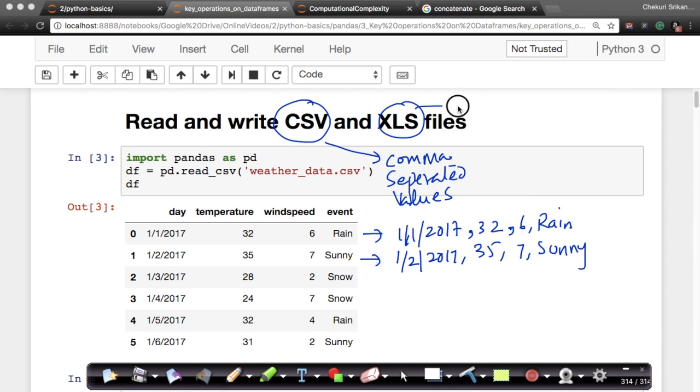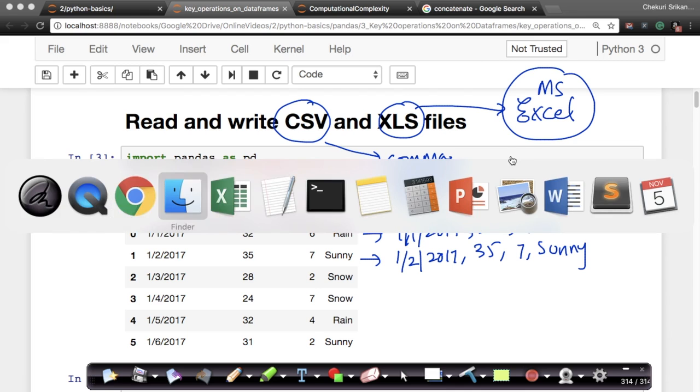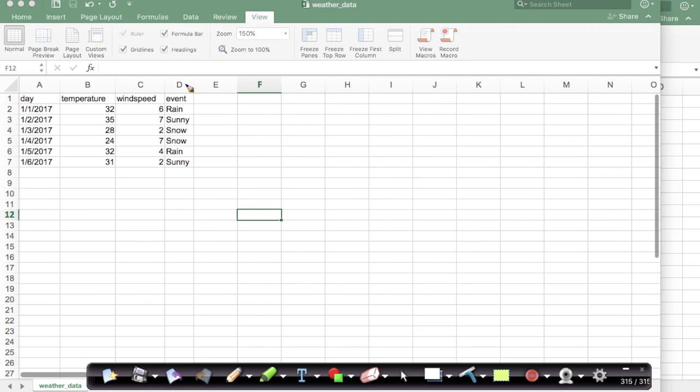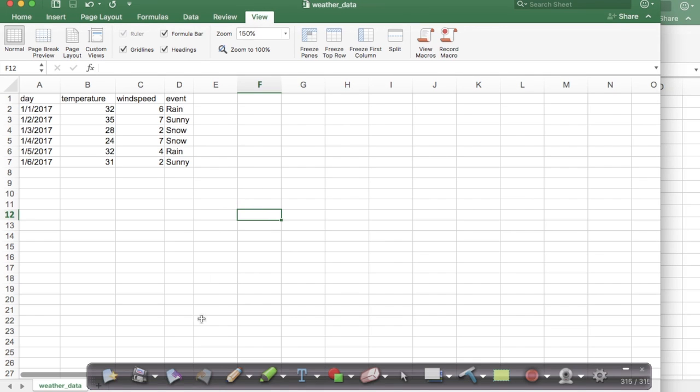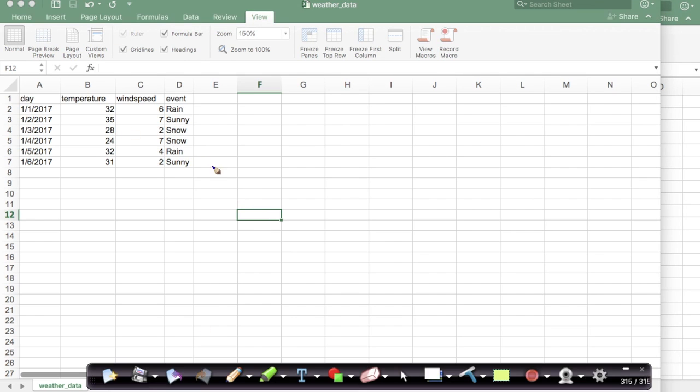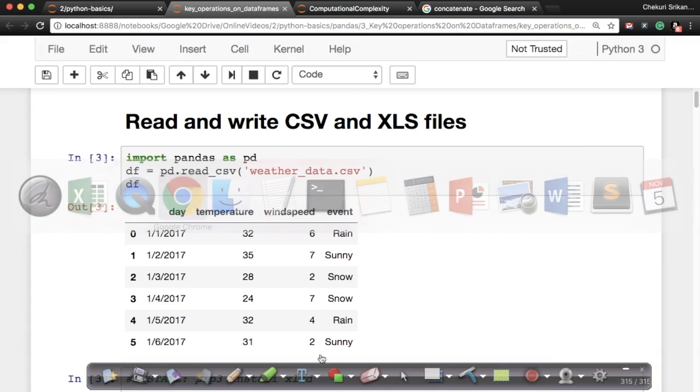On the other hand, XLS files are nothing but your Excel files, your Microsoft Excel files. Anybody who has ever used Microsoft Excel knows how it looks. Microsoft Excel is a very, very popular software which is used extensively, by the way. Here you can organize your data into a table. This comes as part of your MS Office package.